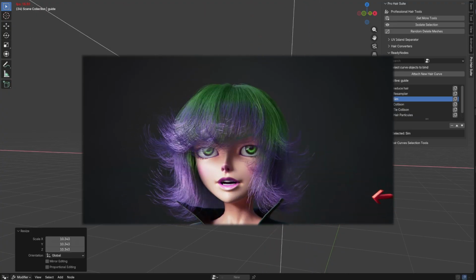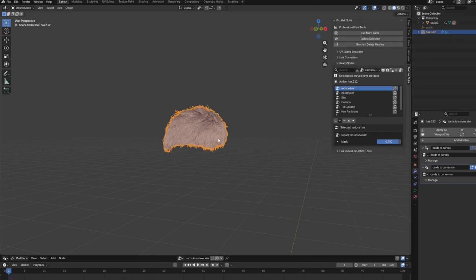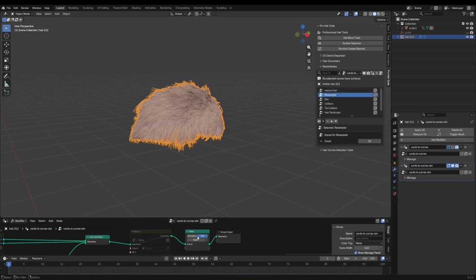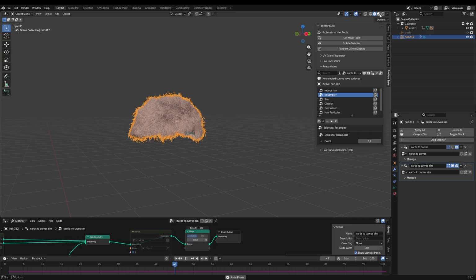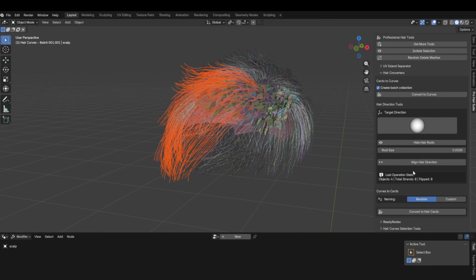Once you're satisfied with the simulation, you can disable the reduced hair option and bake the full resolution result. You may either bake directly through the physics simulation nodes or bake through the geometry node's bake node. Currently, Blender does not expose a Python-accessible baking API for the geometry node's bake system, which means this process cannot yet be fully automated within the add-on. After baking, you'll be able to preview the final hair simulation in real time directly inside Blender, and that's it for Section 1. Now for Section 2.